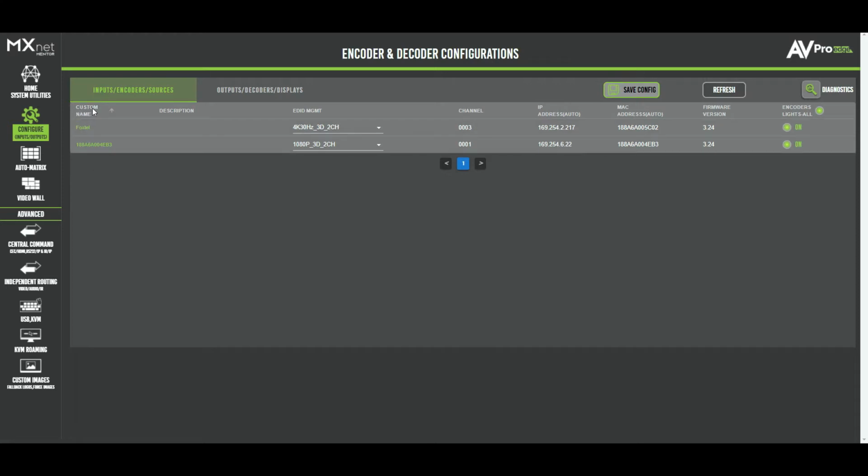Now, in relation to the custom name that you're seeing here, it is the authentication name for those encoders. As you've seen from our previous video, there is an OLED display on encoders and decoders, and this is the title that you will see there if you have changed it. You'll notice that this encoder underneath has not been changed. So let's change the name of this. We might get rid of this and call this DVD, for example. Once we've pressed enter on that, you will notice here we have changed that to DVD.